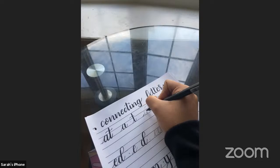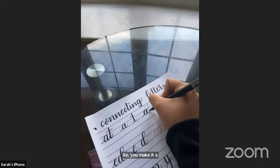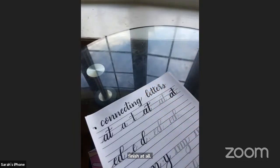So you make letter A. Finish it off. And midline, make your second letter, and that's it.